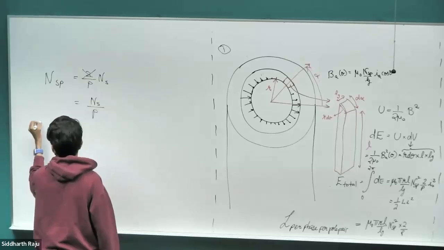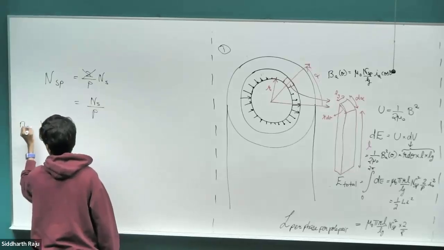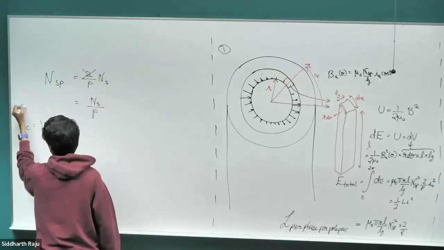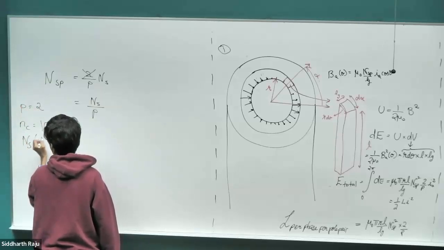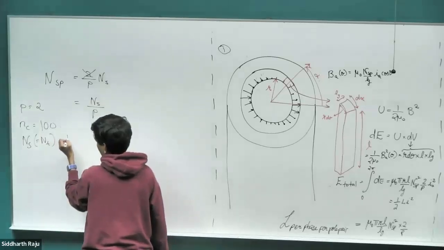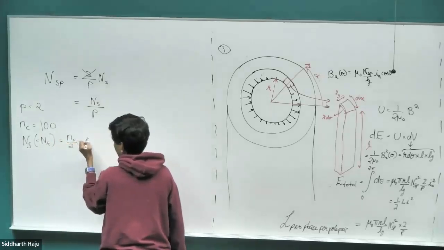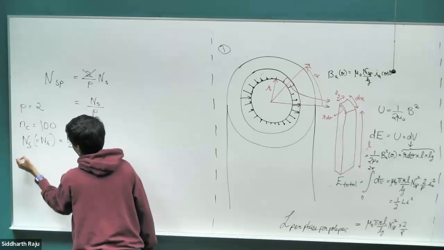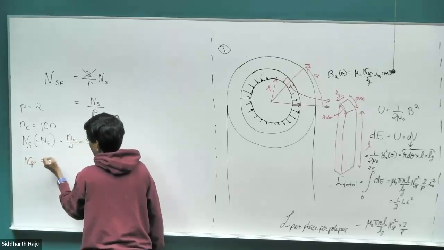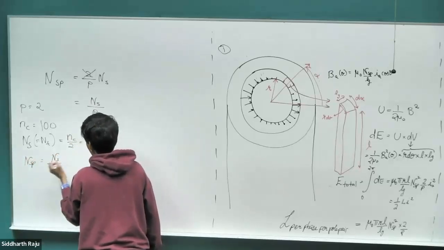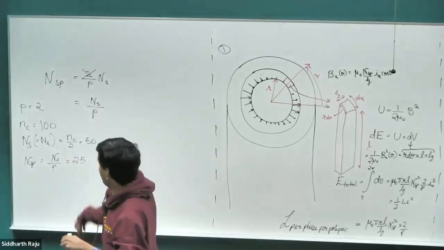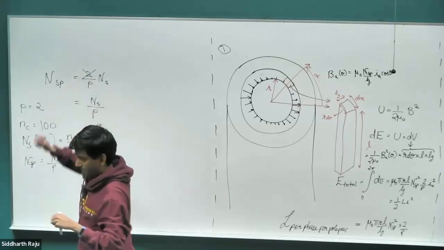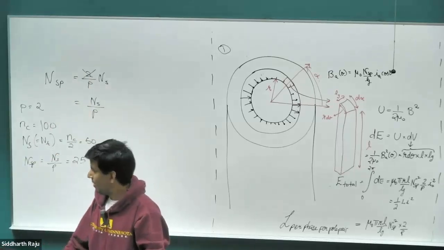So if you had 100 conductors in your motor, and let's say the number of poles is 2, the number of stator turns is going to be NC divided by 2, which is going to be 50. And then the number of turns per pole is NS divided by the number of poles. So it's going to be 25, right? So the 2 factor should not be there from the end of last week's lecture.